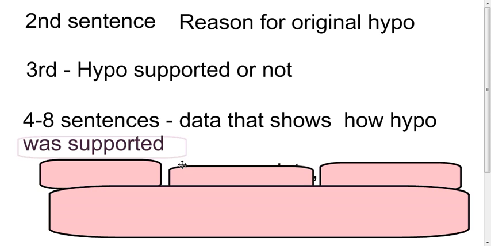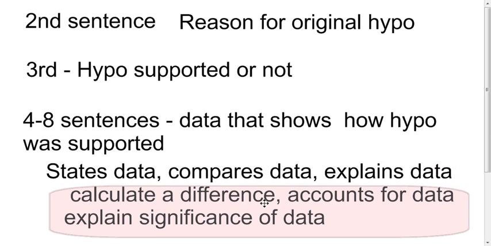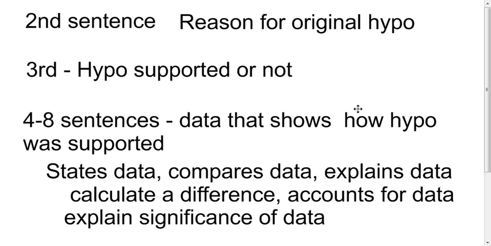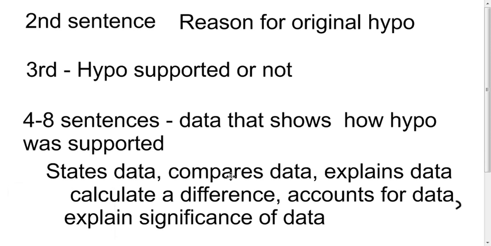Now, you can do lots of things with data, as these all list out. You can state data, like reference certain trials. You can compare data. You can say this trial was more than that. You can explain data. You're going to explain data, like this is what this data set means in terms of my hypothesis.